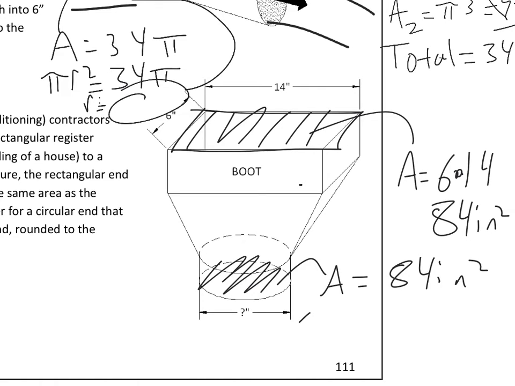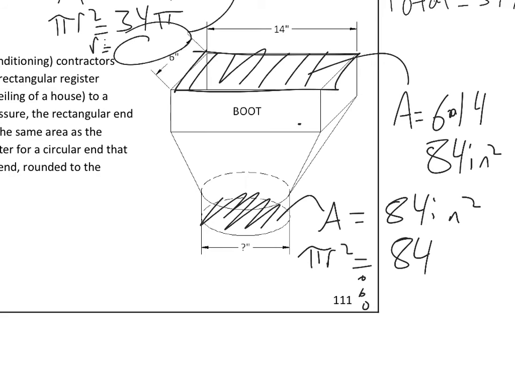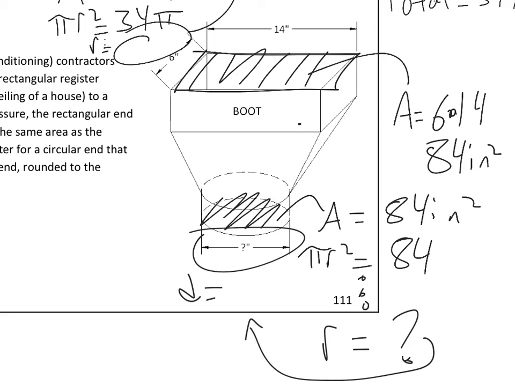All right. So the question is this: pi r squared has got to be 84. So you need to solve this for r, figure out what r is. You're going to need to divide by pi. Remember, pi is just a number, so you can divide by that. Okay, so solve for r, and then in the end, we want the diameter. So once you find the radius, you can double it to find the diameter. Okay, so that should give you a good direction on those two heating and air conditioning problems there.